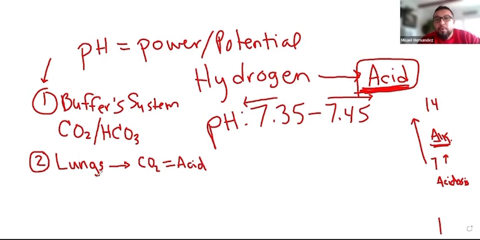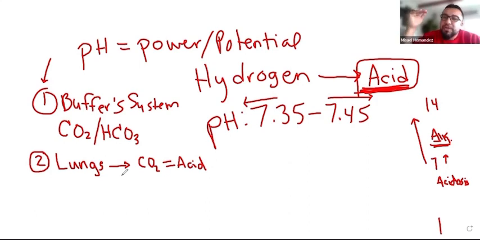But what if our lungs slow down their breathing? If we slow down our breathing or we stop breathing, we're not getting rid of CO2. That means we're keeping it. And by the way, your body is constantly producing CO2. Every time your cells receive oxygen, they give away their waste, which is carbon dioxide. And that's all we have to breathe. 12 to 20 breaths per minute gets rid of enough CO2 to maintain homeostasis.